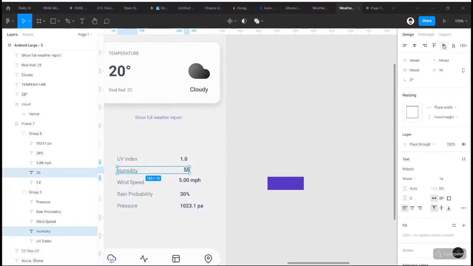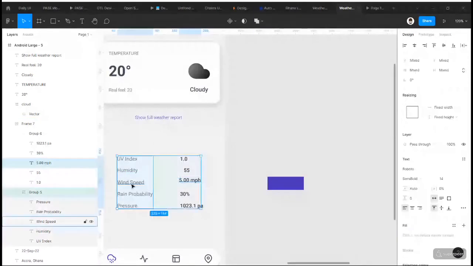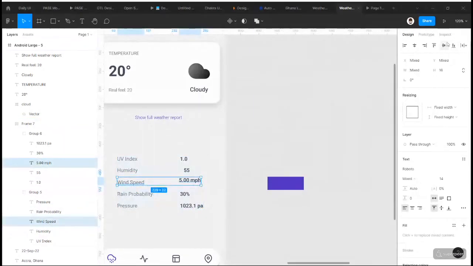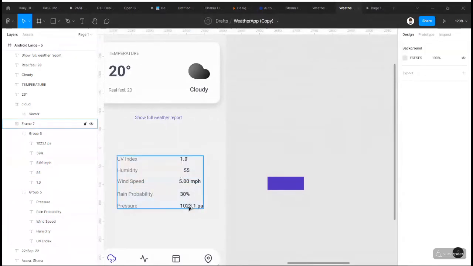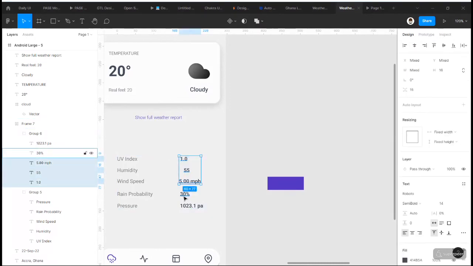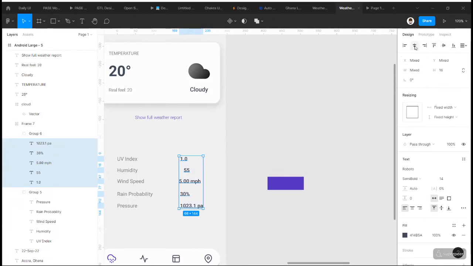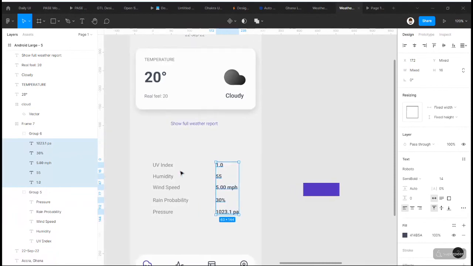When you hover on it, it will tell you align vertical centers. So it will align it perfectly vertically. And then when you also want to align this one perfectly vertically, you can do the same thing. When you want to align these items, you can click on all of them and align them by clicking here. So it aligns to the left and makes everything fit into the box on the left side. And there you have it. That's how you align certain things.